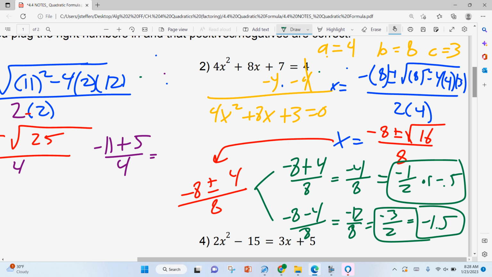Any questions on those? And again, keep in mind, like I said, today we're going to do a little bit differently. For these two that you do on your own, after I give you a little bit of time, I'm going to start calling on some of you guys for answers. One other important thing I will tell you, I will not call on you to do one whole problem very often. If I do, it's because it's a really short problem. So for problems like this, I'll probably call on each one of you guys on just number 3 and 4.